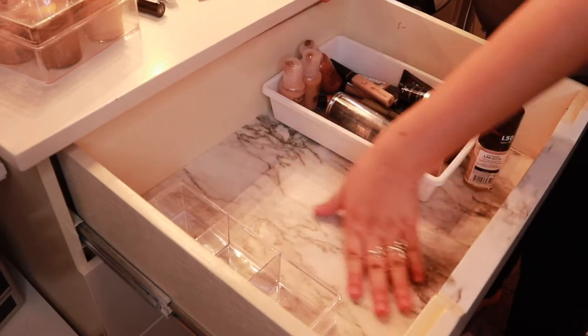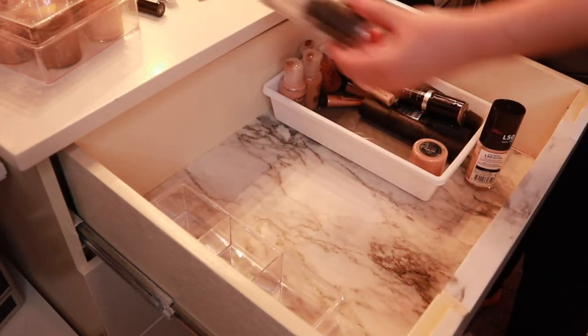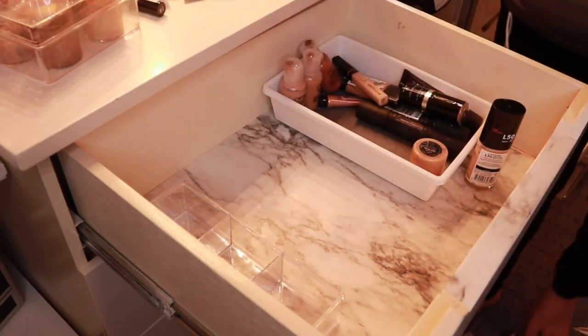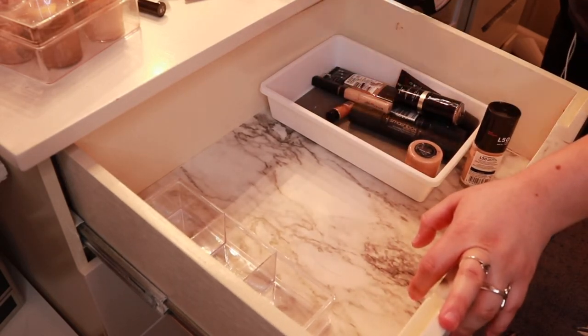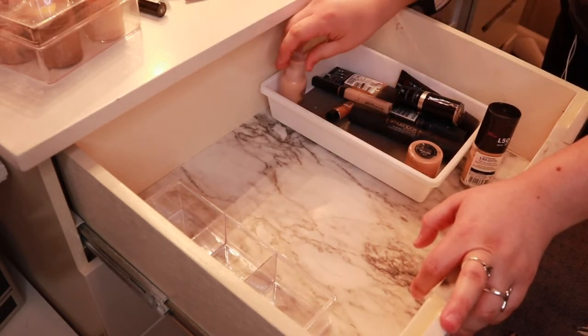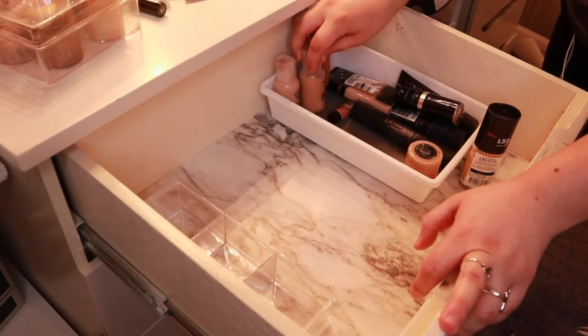See my little details, how it's a marble in here? It's so cute. Anyways, and then this foundation, I'm gonna throw it away. It's Kat Von D. Trash. I'm just gonna go through real quick. Trash. Trash. Ofra. Trash, I think. I think I'm gonna keep the lightest one just to use as a mixer. And maybe the darkest one. Ugh, maybe I'll just keep all of them. I'm so dumb.